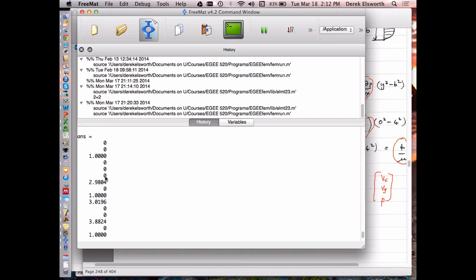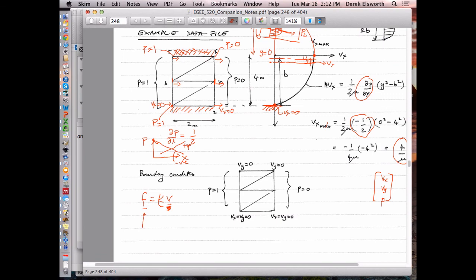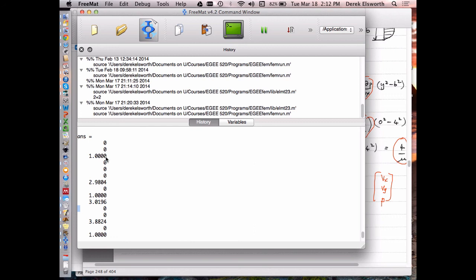So if you do this calculation, I didn't, but if you do this calculation at 1 meter height, this ends up to be exactly a velocity of 3 meters a second. This is a velocity of 4, whatever the units are. And so the true magnitude should be 3. So let's see, 1, 2, 3. So this is first node, second node. So this is node 3.